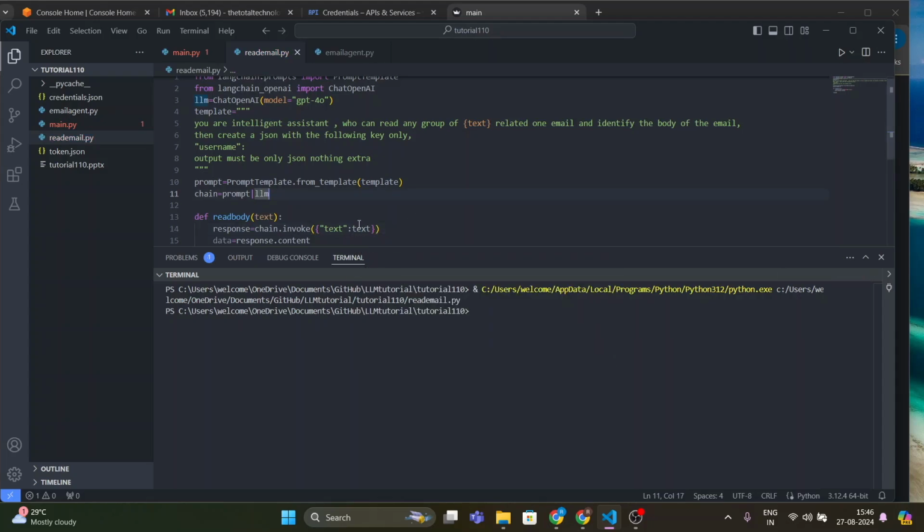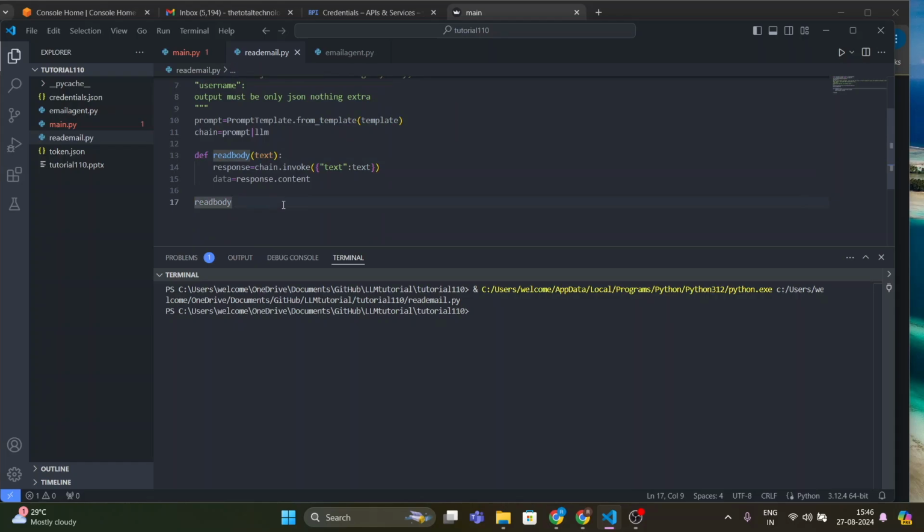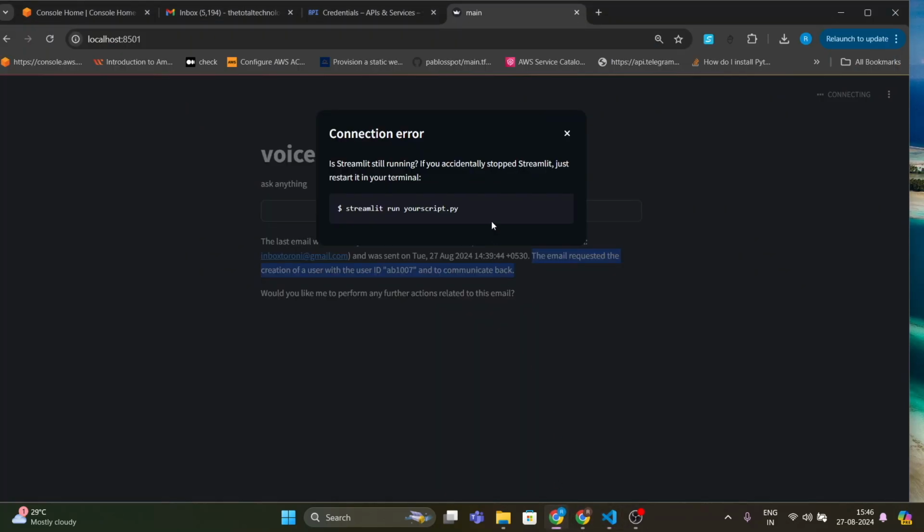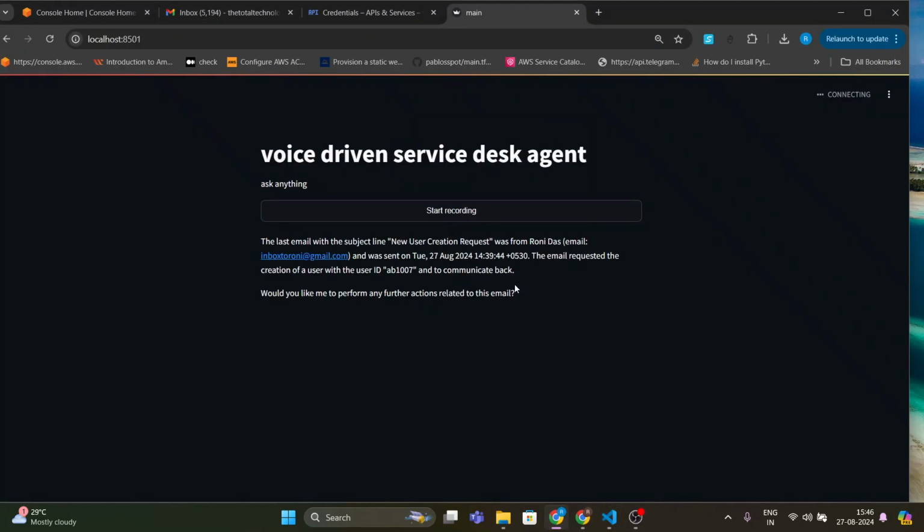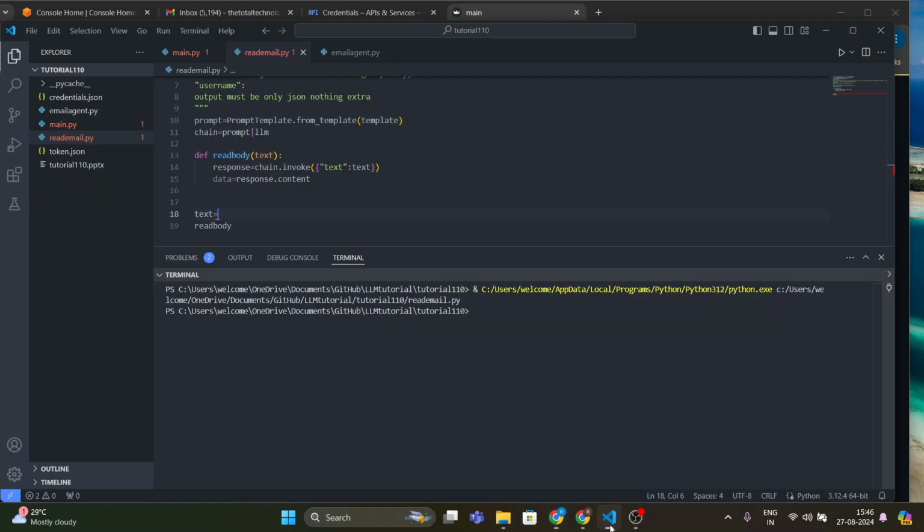This text is this text, and this text will be coming from the function. Now in the function we'll call this synchronous text equals to, what I'll do here, I'll just copy this thing because I want to test this.